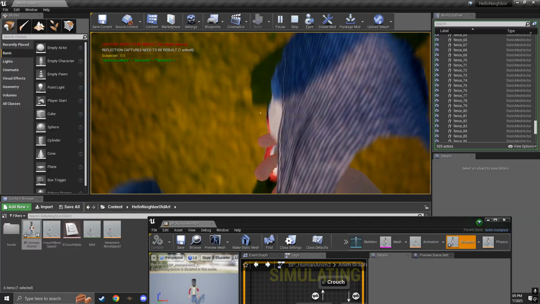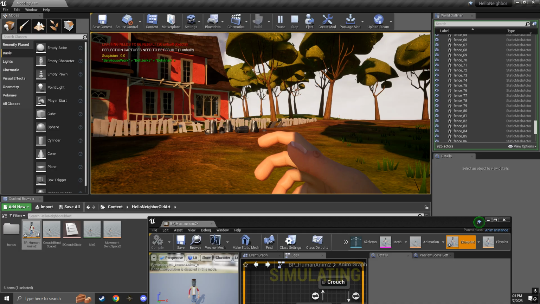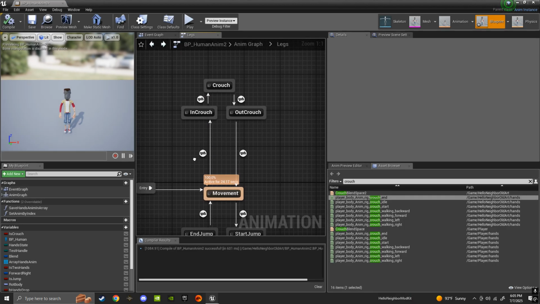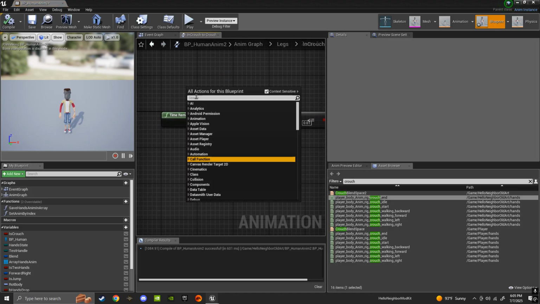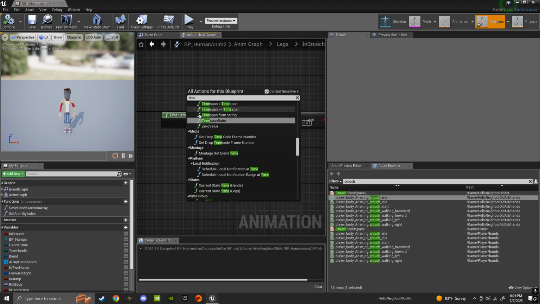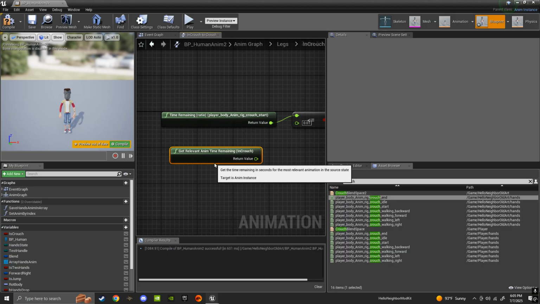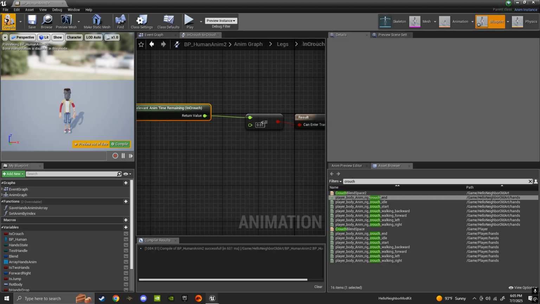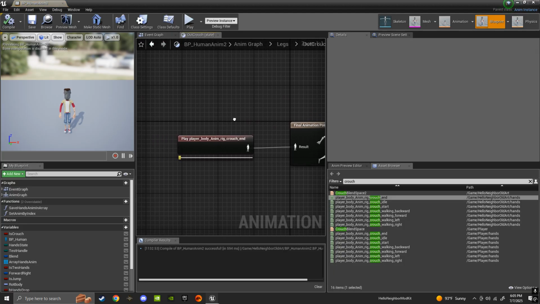So the reason is because the crouch is not end. It's picking it up as the original from like Hello Neighbor Act 1, Hello Neighbor Act 2, Hello Neighbor Act 3, Hello Neighbor Act Final. It's picking that up as that. So what we're going to do is we're actually going to tap on this. I'm going to double click. You're basically going to do that same thing. Click time remaining in crouch. Then you're going to delete this, put this one into that socket, and then compile, save, and then go to out crouch.